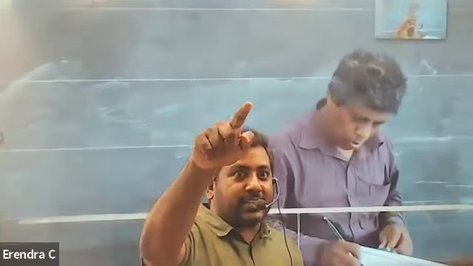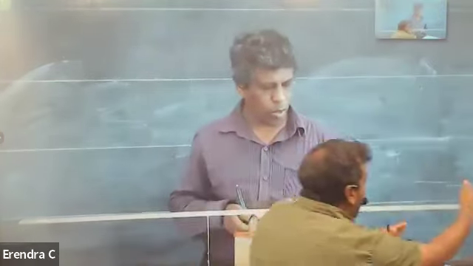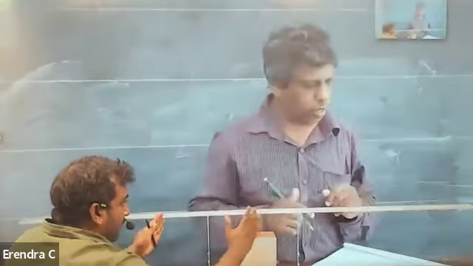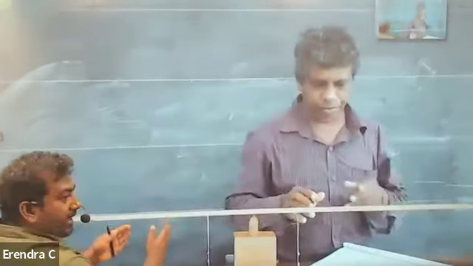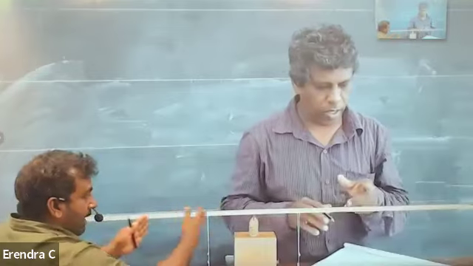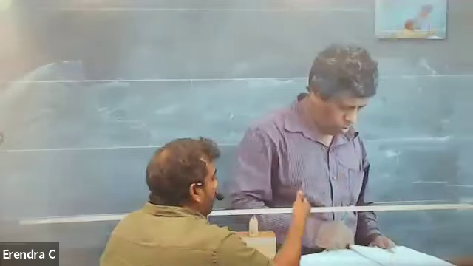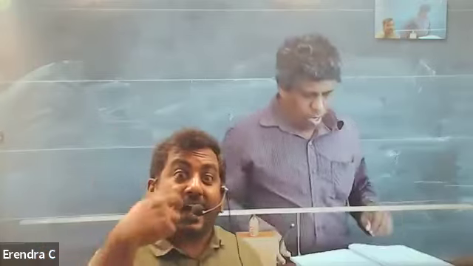Once you did the experiment, did you all do this check? Most probably not. Hang the unknown weight in the corner, hang the known weight somewhere, and check and see the balancing point. For the maximum distance, if you can find a balancing point, that means you can do the experiment with the unknown weight and the known weight. Then you go in 5 or 10 centimeter gaps and do the experiment. Sometimes they ask you that in the question.